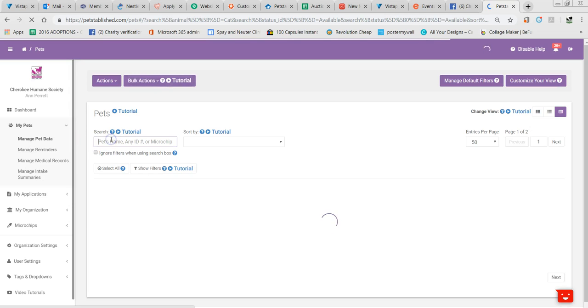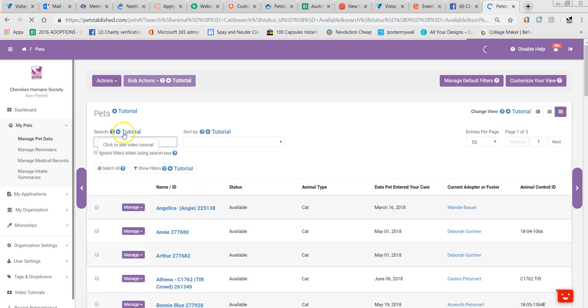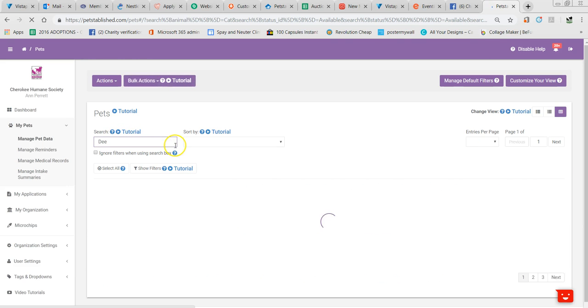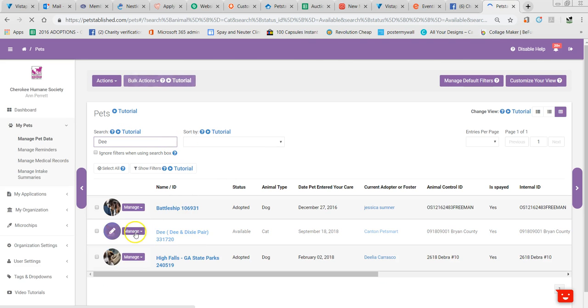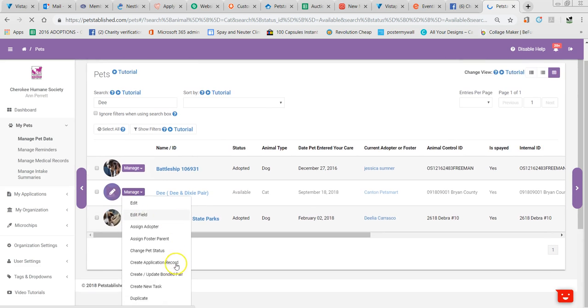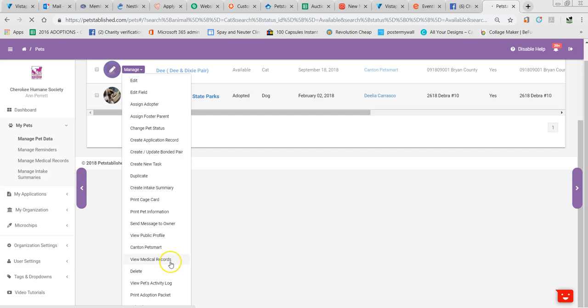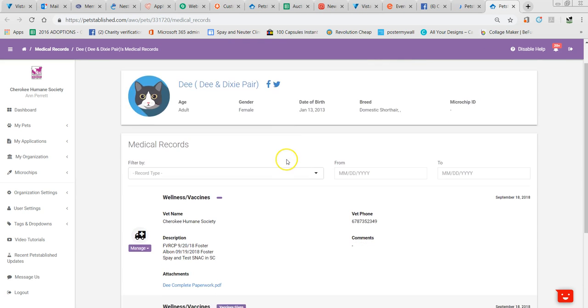So if we go back to Manage Pet Data, and I search D, and then if I go to Manage, and I scroll down, I can view medical records. It's going to open it up at a new screen.